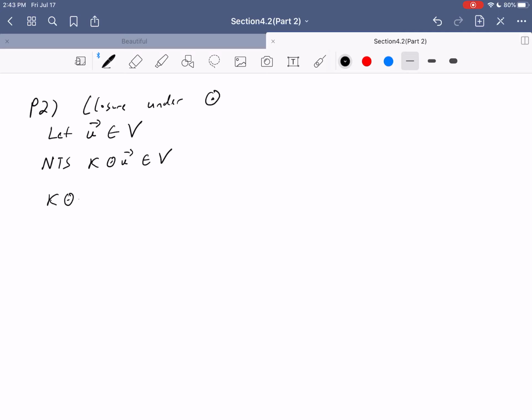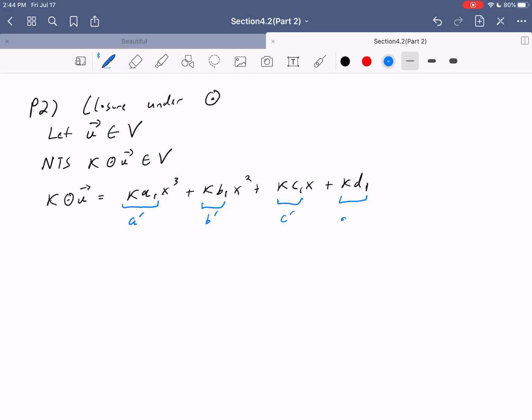So we do this very similarly. K dot u, we know by definition, is going to be k a1 x cubed plus k b1 x squared plus k c1 x plus k d1. Sorry, we did it in b's earlier. I guess we can just redefine each of these again and call them something new. It doesn't matter, let's just use A prime, B prime, C prime.